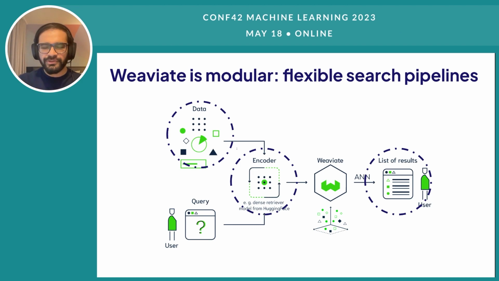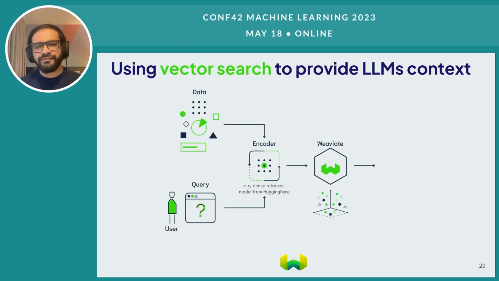Which is a really interesting application that a lot of people are interested in. So I'm going to dive into that a little bit over the next few slides. So the main idea behind this is we want to use vector search, this idea of searching over hundreds of millions of unstructured data objects, and returning the most relevant data objects. And instead of showing the results to you, we send them off to a large language model.